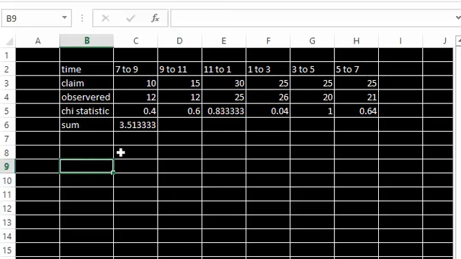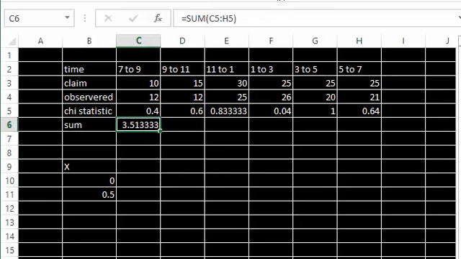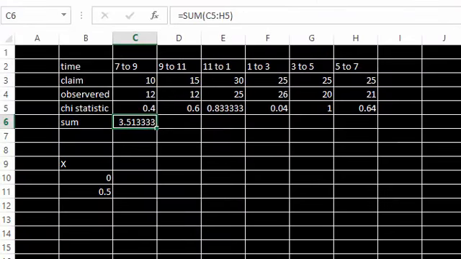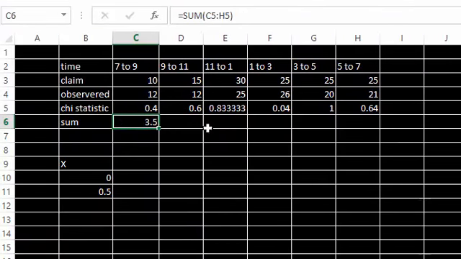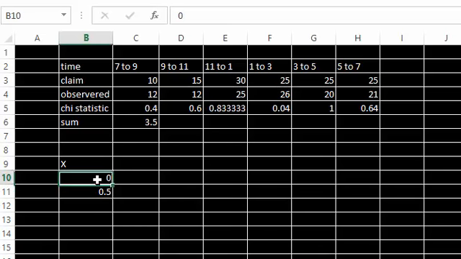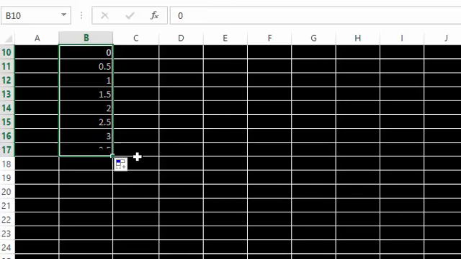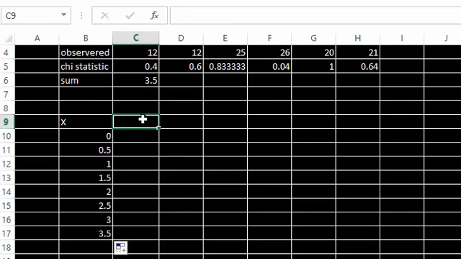Our aim is to find out the probability of getting that, and so we will do a chi-square distribution again. We have a chi-statistic. We don't need to start at negative because we know it just starts at 0. Let's just do a 0.5 increment because this is rounded off to 3.5. Let me just round it off so you can see that 3.5. So let's bring this down until it reaches 3.5. There you go.